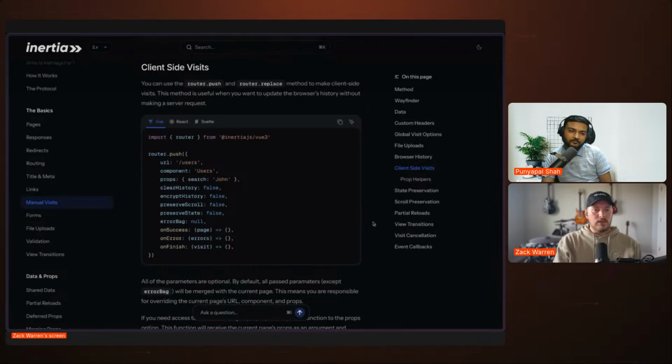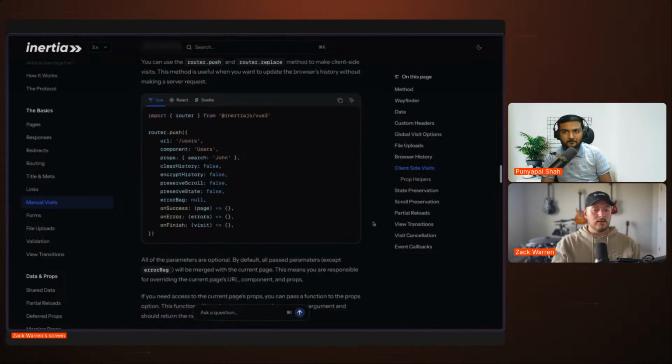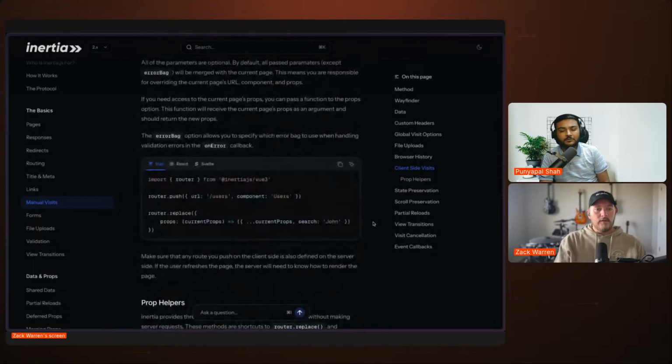Client-side visits. You can use the router.push and router.replace methods to make client-side visits. This is useful when you want to update the browser's history without making a server request. All of the parameters are optional by default. All passed parameters except errorBag will be merged with the current page. This means you are responsible for overriding the current page's URL, component, and props.